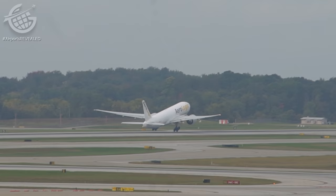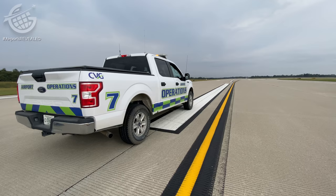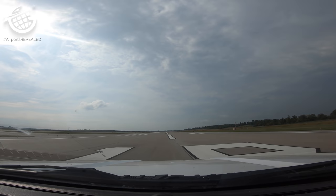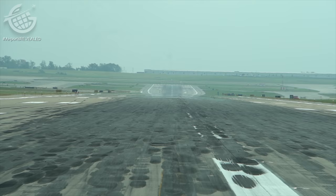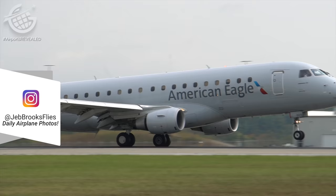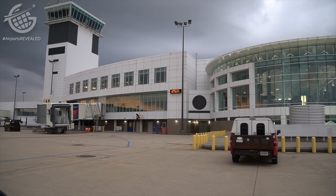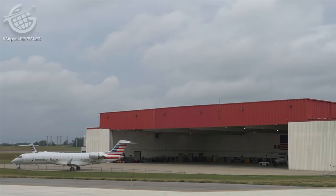Just as we wrapped up our conversation, that Aerologic 777 was starting its journey back to Europe. There's a lot to like about Chris Sundley's job. Airport operations professionals like him get to inspect runways — driving their vehicles down runways to ensure they're in proper working order and clear of FOD, or foreign object debris, which could prove catastrophic to an aircraft's engine. While we were inspecting runway nine, I couldn't help but notice the rubber buildup on this often-used east-west cross runway. Every time an airplane touches down, it leaves a little bit of rubber on the runway, and Chris and his colleagues check and clean it off regularly to ensure safe operations.